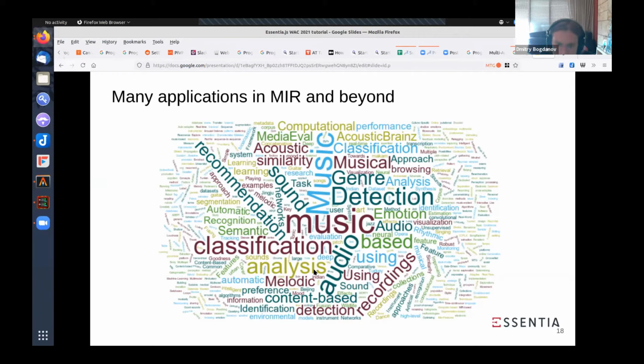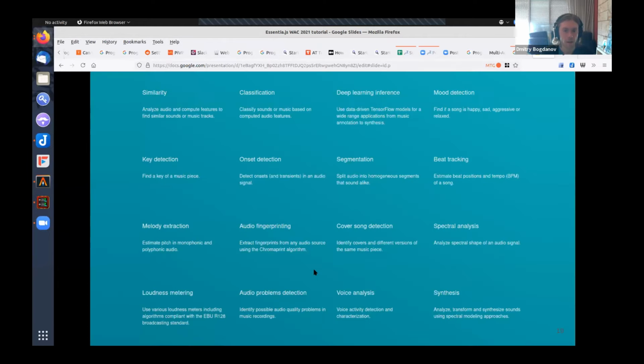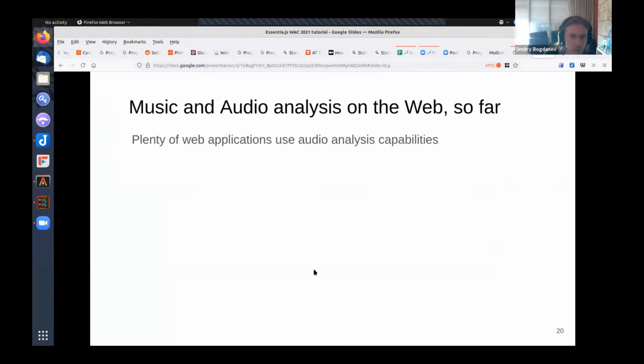We have some applications outside of MIR, and maybe in web audio, there's a lot of applications that are completely outside of MIR, I'm sure. And so I think it can still be useful. We have different applications covered in the library, but I think we covered some of them already before, and you can check this later.